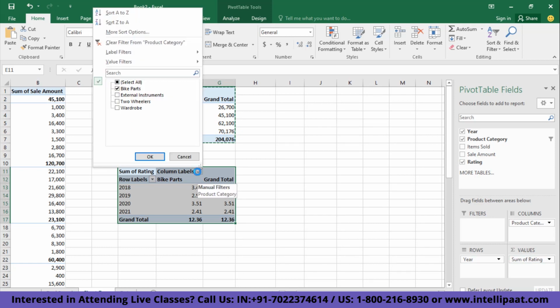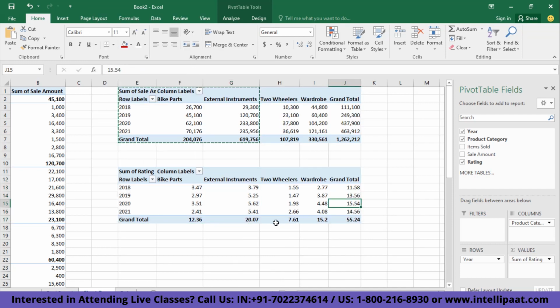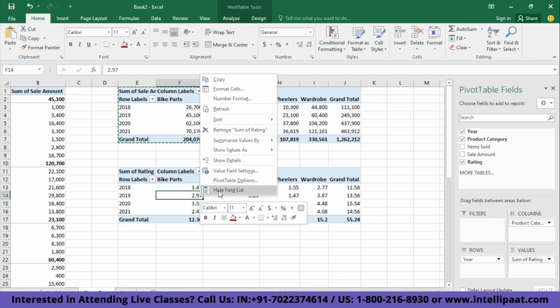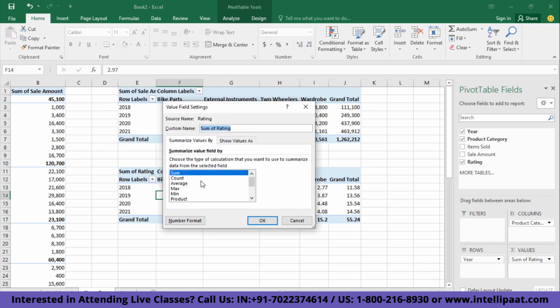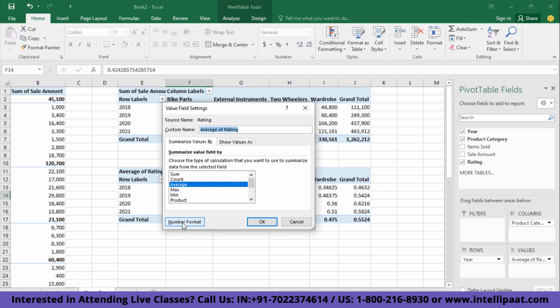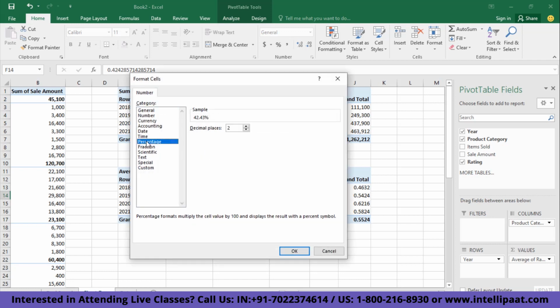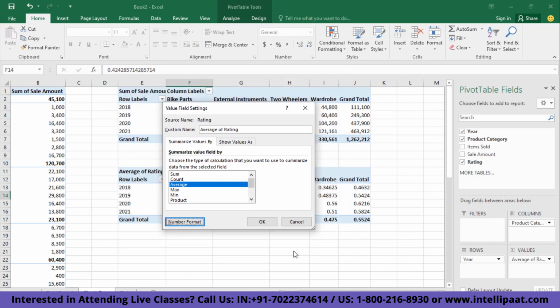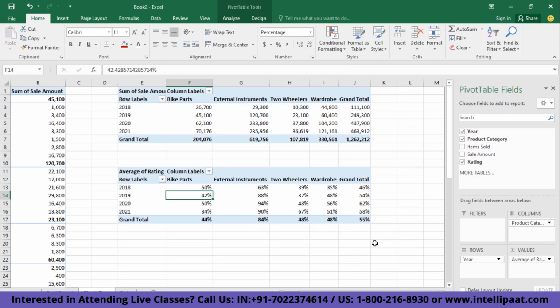All right, we want all the features here, and here you can see that we have got the rating. Since we have this table now, I'll go into the value field settings. I'll set it to average of rating, and then we'll also make sure that it is in percentage format. All right, so here we are getting clear numbers, I hope.